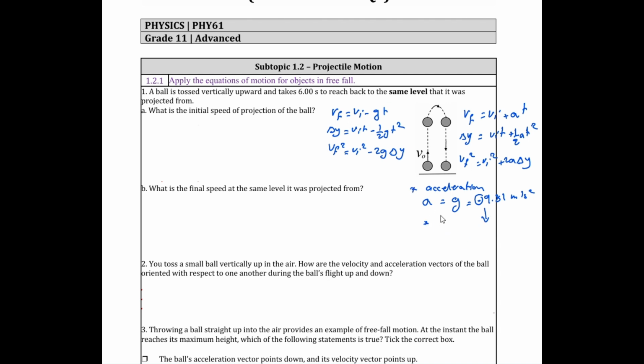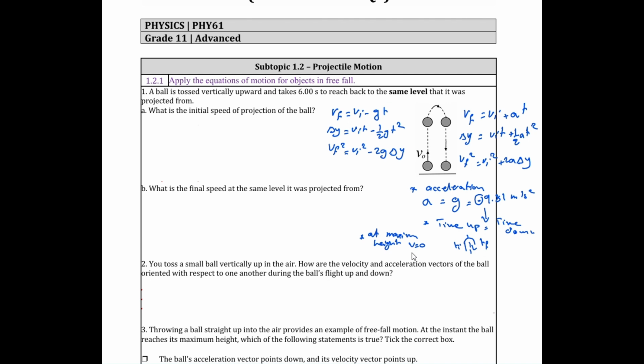Point number two: time to go up to the highest point should always equal the time going down. In our case we have a ball being thrown, so time up, for example, should equal time down. And the last point that we need to talk about is that at the highest point, at maximum height, v will always equal 0.